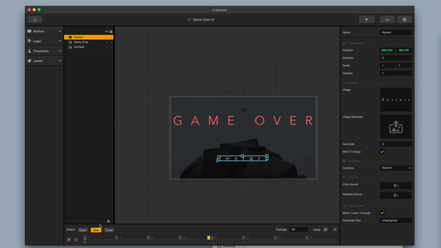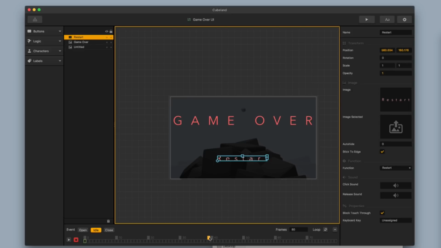Okay, so we're on the restart button. Let's click record. Okay, so at 80 frames, I want the opacity to be 1. At 0 frames, I want the opacity to be 1. I'm hitting enter on the opacity once we get to 1. Then I'm going to hit 0 over here. And you can hit tab or enter. And so now let's see what happens. It's fading, and actually it fades all the way out to 0. I forgot. We should just have it fade to 0.5. Not full 0, because that's just too much. So let's do a half fade. Okay, so now, cool, way better.